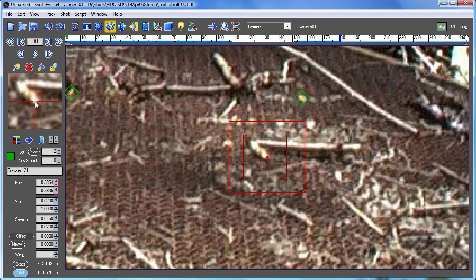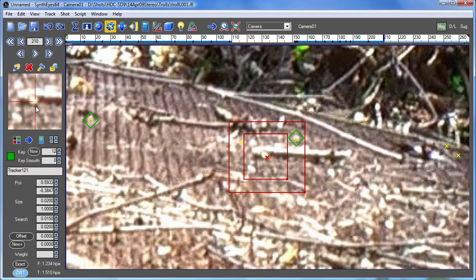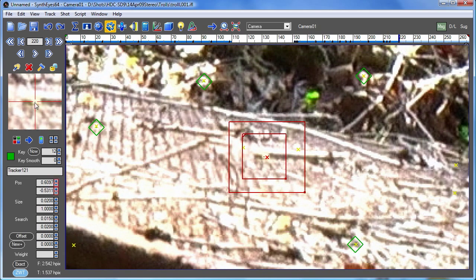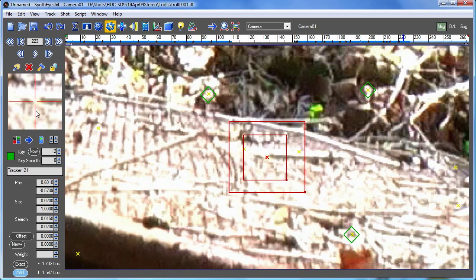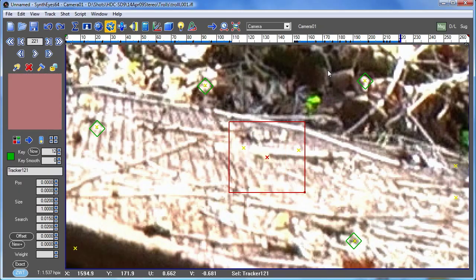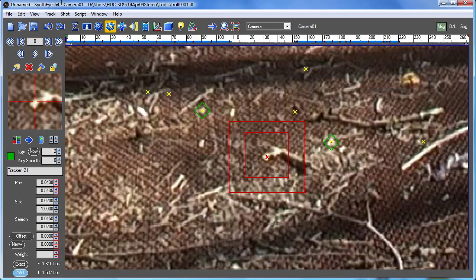I'll just add some more keys as we go along. So now we're starting to look more and more just at the end of the stick. Eventually we're looking pretty much edge on to the bridge here. And sooner or later we're going to just drop all the way behind it. The lighting is getting all blown out. So I don't know, somewhere in here we'll just say, well, that's good enough. And now we have a track and a 3D location for this entire sequence.